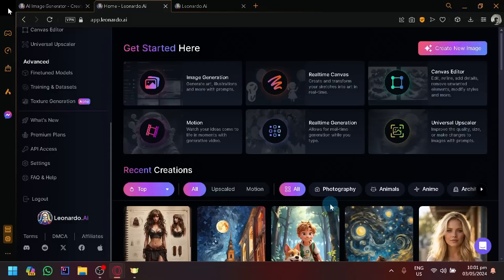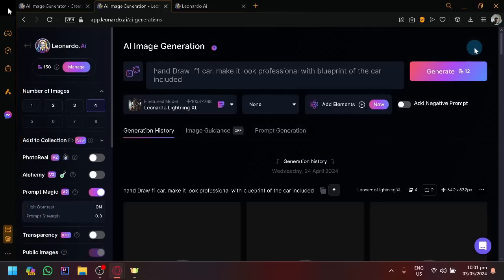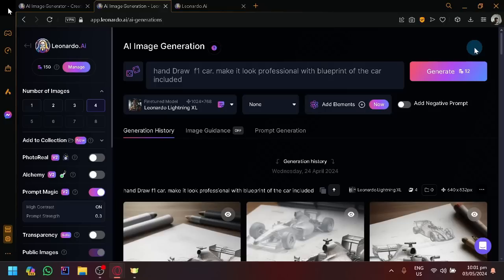The first feature that we will be exploring in today's video is, of course, the image generation. The most basic and the most minimal requirement for an AI to be called an image generator. Simply select this or even click on Create New Photo on the top right. As you can see here right off the bat, there's a lot of things on our screen. I'll focus on the center first.